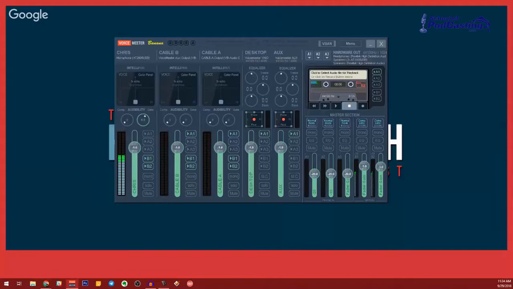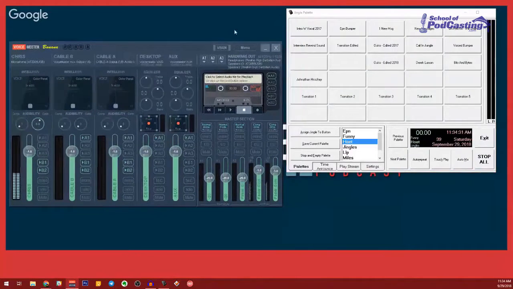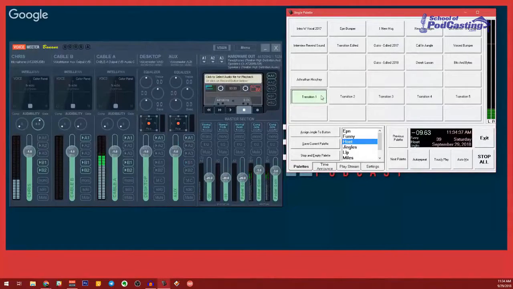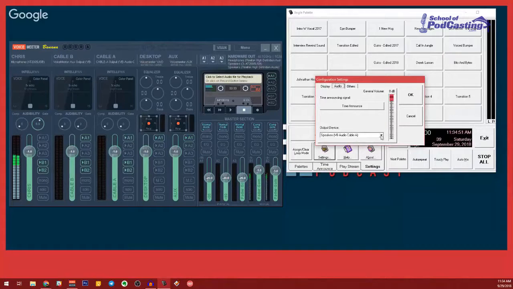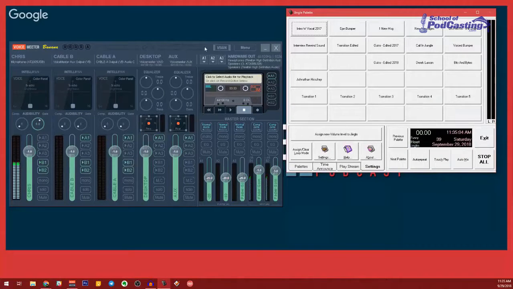So if I bring up Jingle Palette, I have these sounds separated out. I can tell Jingle Palette, if I go over to settings in the audio, where I want the sound to go. So I'm routing it to this virtual audio cable, which shows up in any program where you can do that. So Skype, even Google Hangout, I can say where I want the audio to go. And that's how I can do a mix minus between 2 different programs.